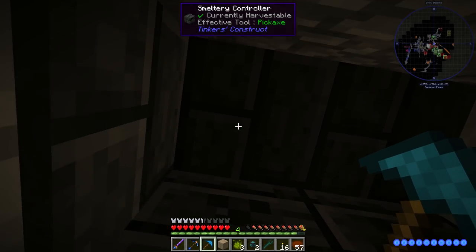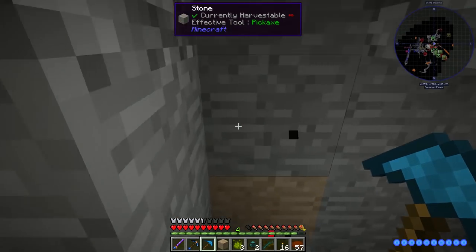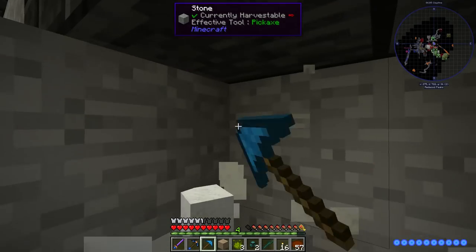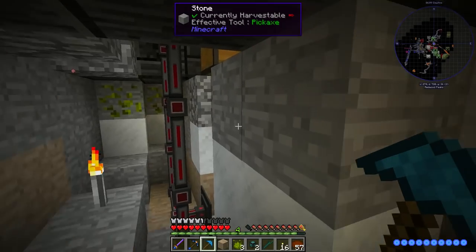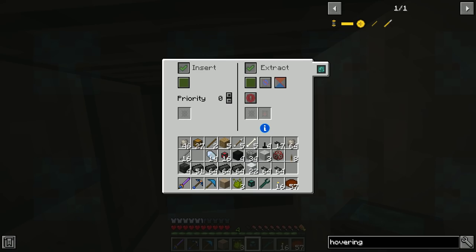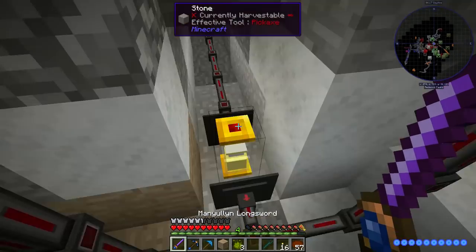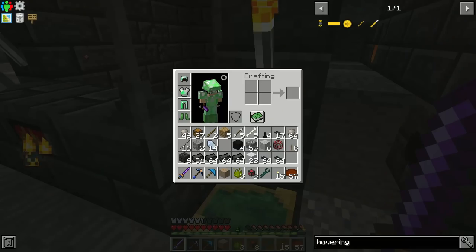Okay, so what I'm looking for is this right here, the smeltery controller. I want to find that, and let me find the other one real quick. There we go. And let's go ahead and just put conduit line here. And we're going to say that you can insert. Pull that out. Okay, so there's our pulsating iron. Let's go ahead and just dump this out.